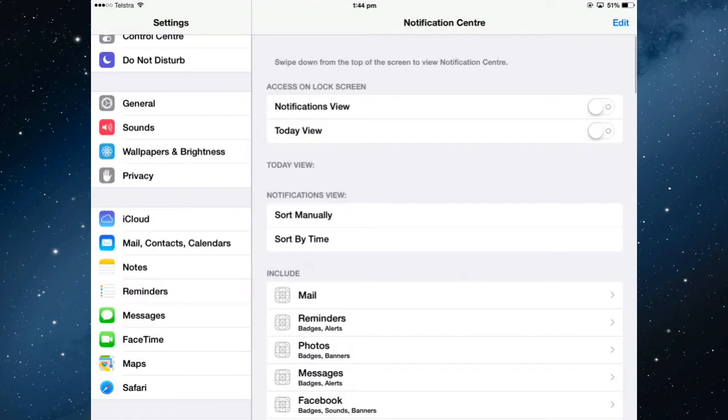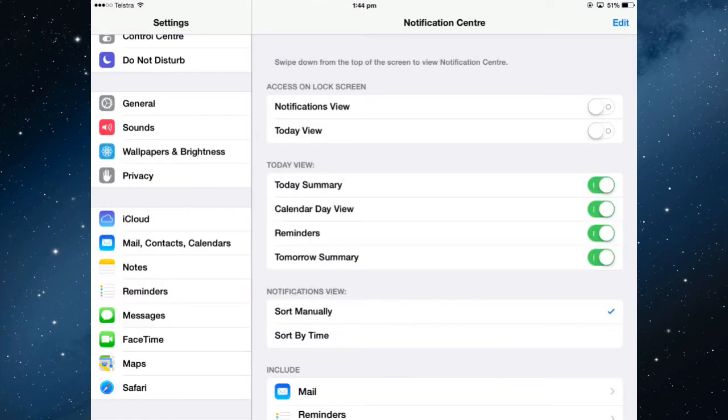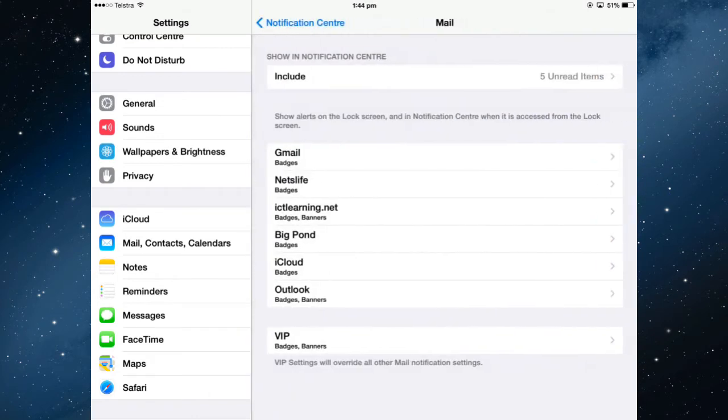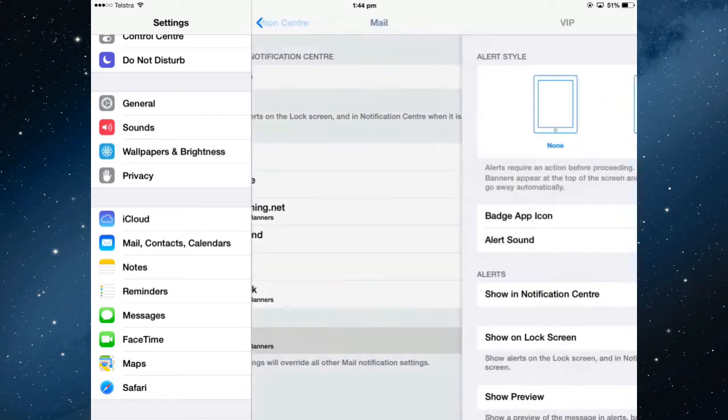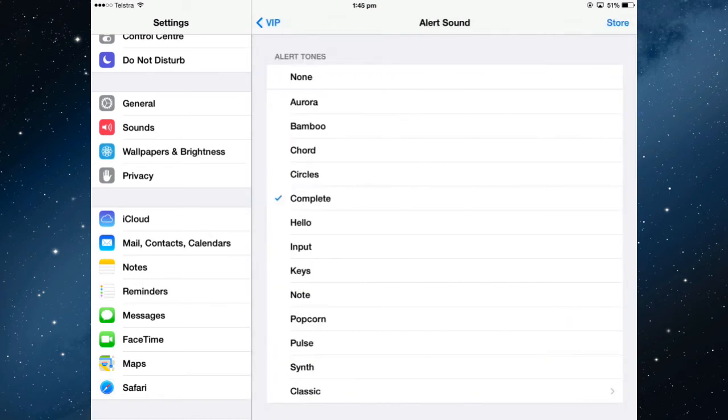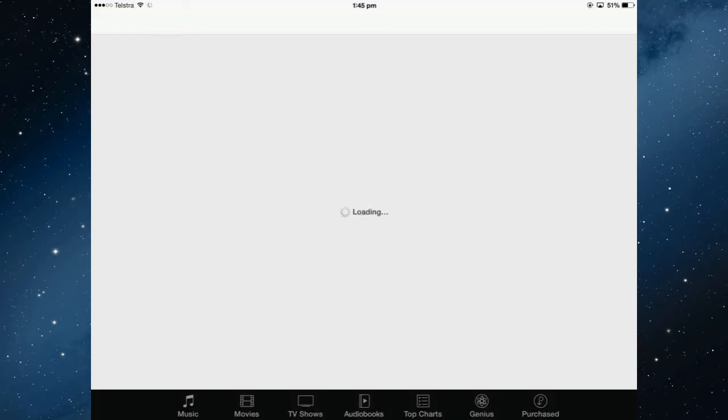If I set an alert, which will take me to the notification center, and looking in the mail and the VIP section, I can have different sounds. There are new sounds in iOS, so I can go through and check different sounds for each of those VIP messages that are different from the whoosh that I use for the normal sounds. Perhaps that one, I'm going to store that as the default sound so that every time a message comes in from my VIP contacts, it will alert me with that sound.